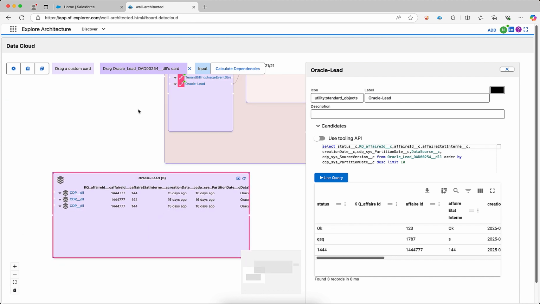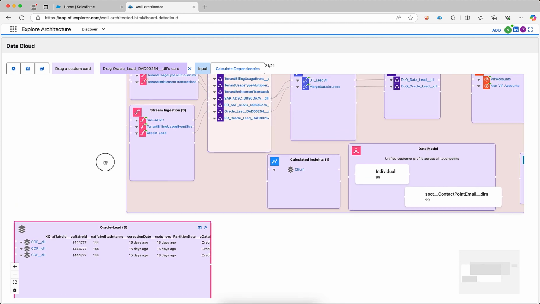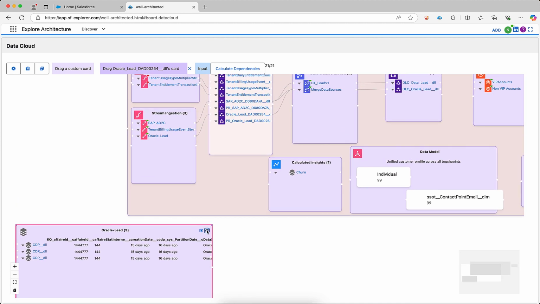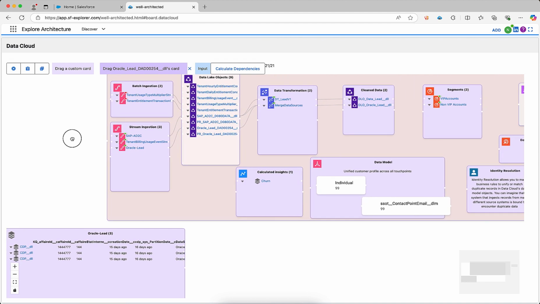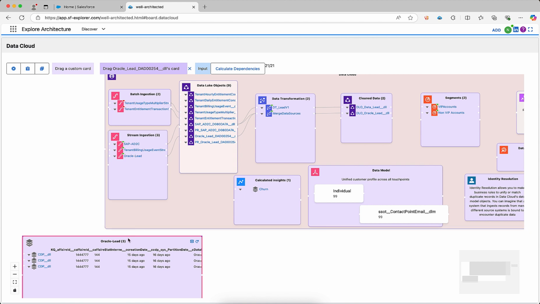Once the data stream I just ran has run, I'm going to see this new data. Hopefully this is going to be done in a few seconds. Let's continue the demo while we wait, and we'll come back to it later. Sometimes it can take up to 15 minutes. So this is how the data is going to flow. It's going to appear here in this table, which corresponds to that.